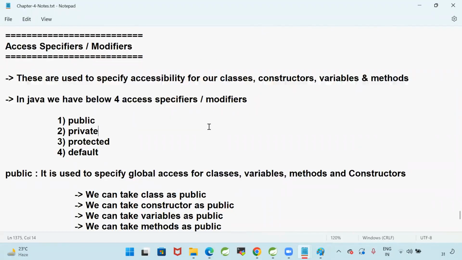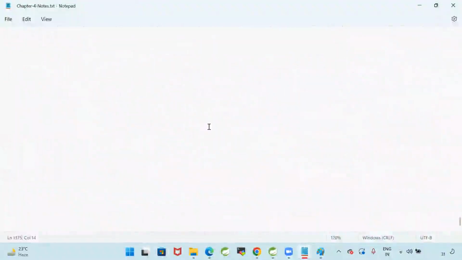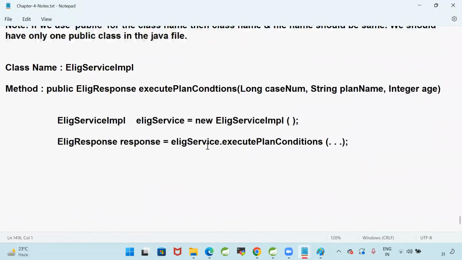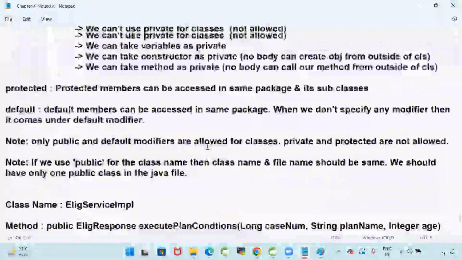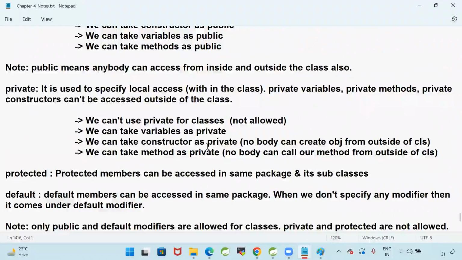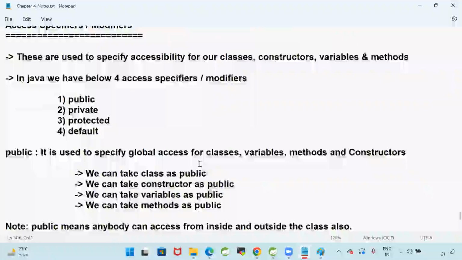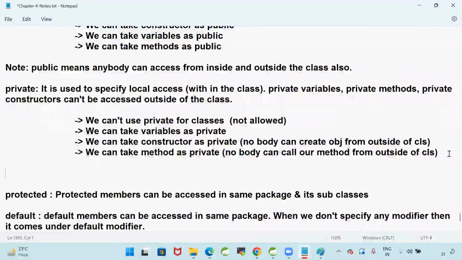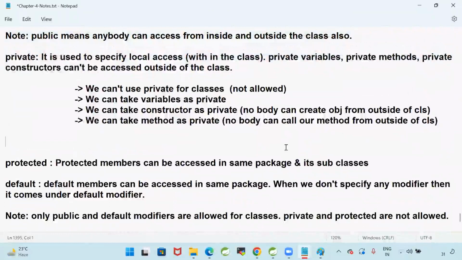Good. If I make my class constructor private, an object can be created inside but not from outside. Object creation is nothing but calling the constructor. We go for a private constructor to make our Java class a singleton. What is the meaning of singleton?